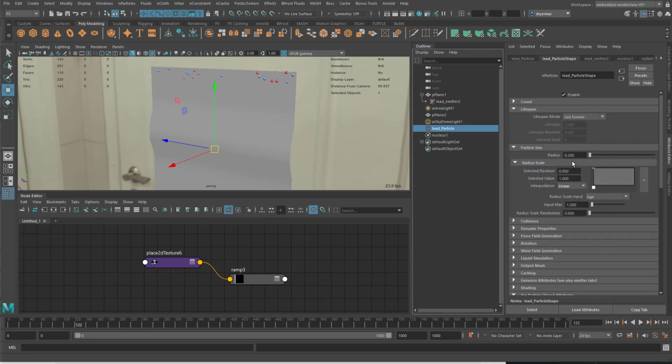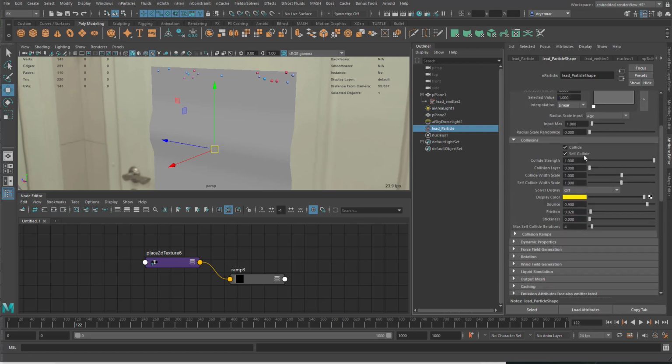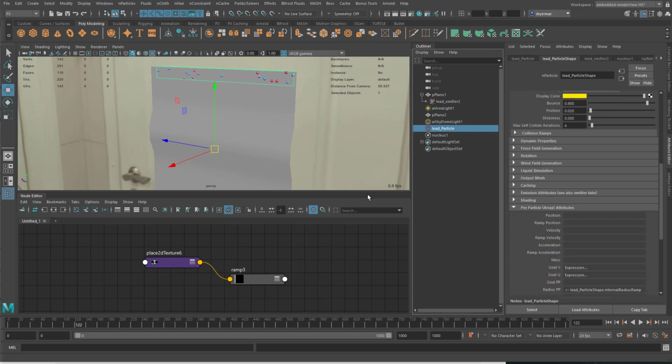I think I'll probably turn off collisions in this. We don't want these particles to bump into each other necessarily. They should be allowed to merge and cross over and do stuff like that. It's probably not a big issue. Okay, so now we want them moving down the surface.